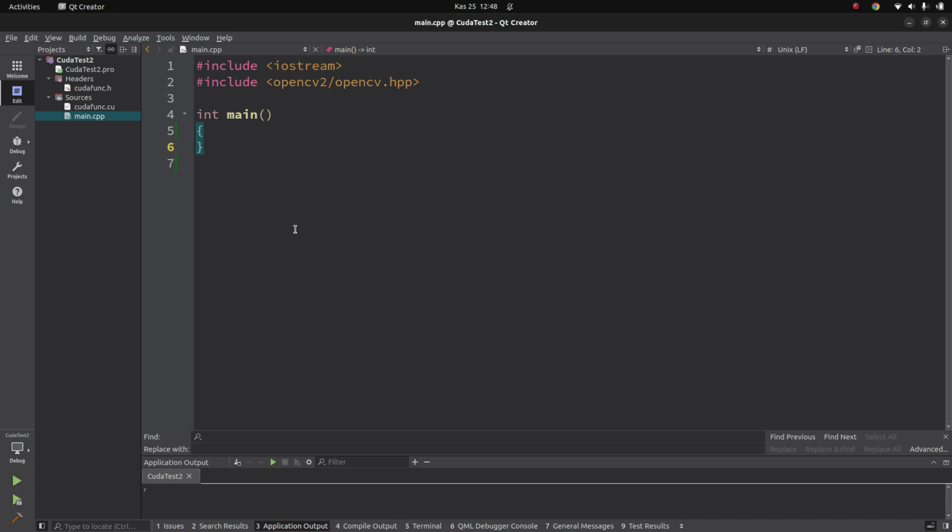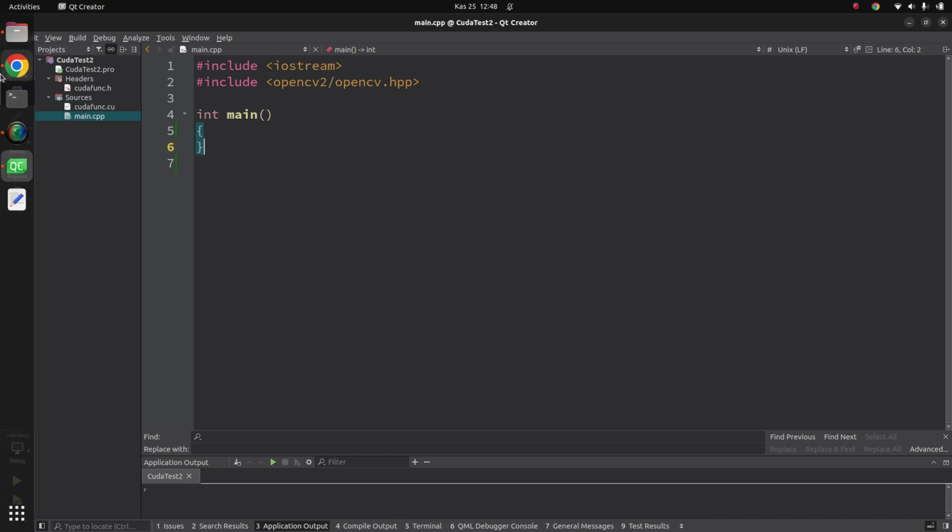Also, since I'm using Qt, normally you cannot directly compile this CUDA file on the Qt side, because CUDA can only be compiled with NVCC, but Qt normally uses GCC. So this is an issue on the Qt side. I just like to use Qt.